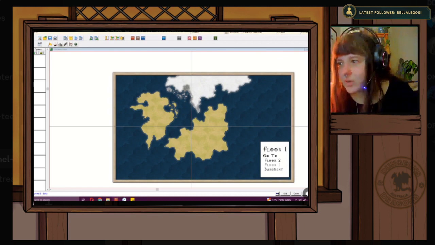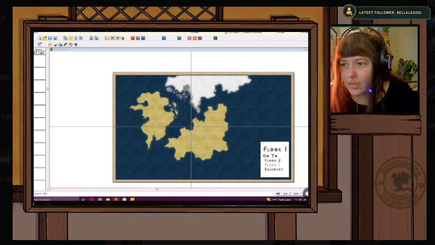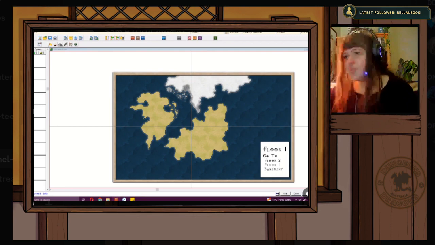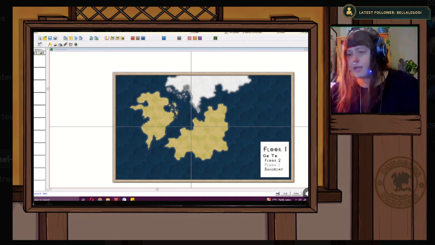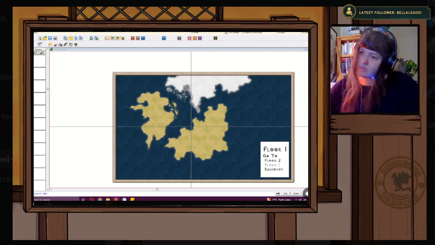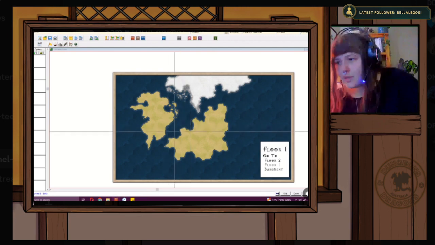But let's have a look. I think as far as the interaction points between these three land masses, we might like to add some more stuff going along through here.